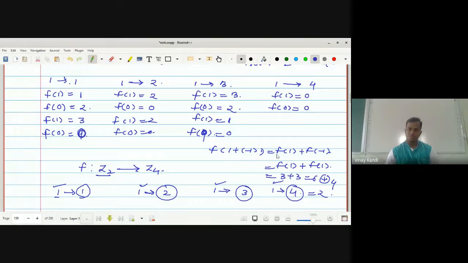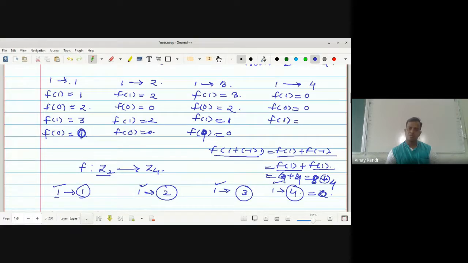Find out what comes. See, we can write it like this, this will come like this, this will come like this. And that is 4 plus 4, which is equal to 8. 8 addition modulo 4 is 0. Okay, again f of 3 now.